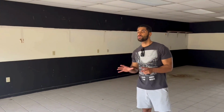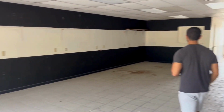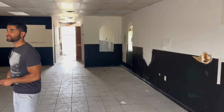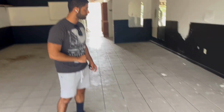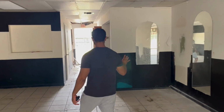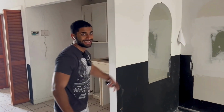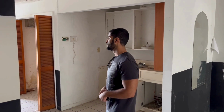All right, so this unit used to be a risque lingerie store. So this one's actually probably the one in the worst shape. Luckily, we don't have too much drywall, but in the back, as we get there, we'll see some of the damage here. Luckily, the flooring is in pretty good shape. We have a little bit of drywall work here. And this one is pretty clear cut. We're gonna tear down these walls here. These right here are non-load bearing walls. Again, to get that shell space so tenants can really come in, put up walls where they need to, make office space where they need to, and really get their business up and thriving.